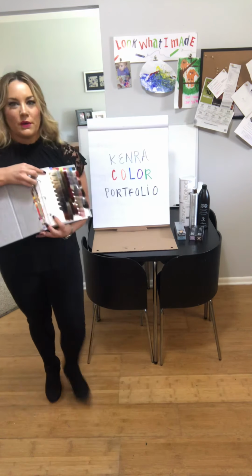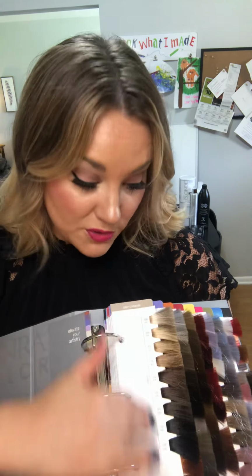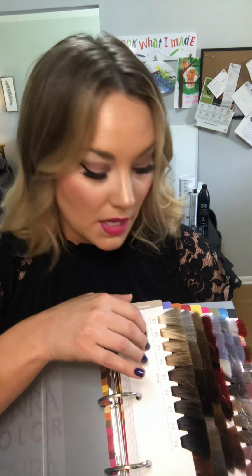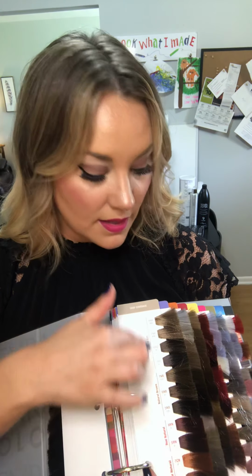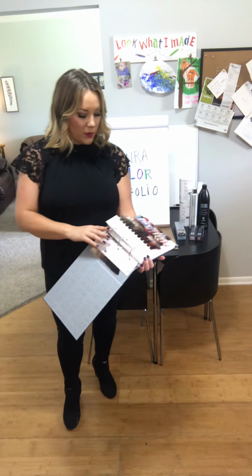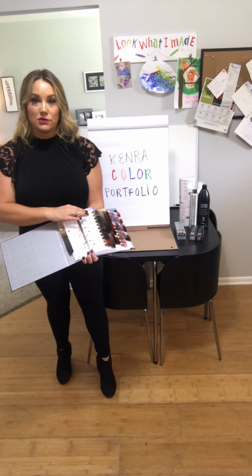One thing to notice also, I just want to kind of show you, I don't know if you can see that, the P's and the D's are on each of these, right? So P stands for permanent, D stands for demi-permanent. So all of our natural series, just the N's, come in both demi and permanent, which is awesome. But anytime you flip through the swatch book, you'll be able to see what colors coincide with demi or permanent.